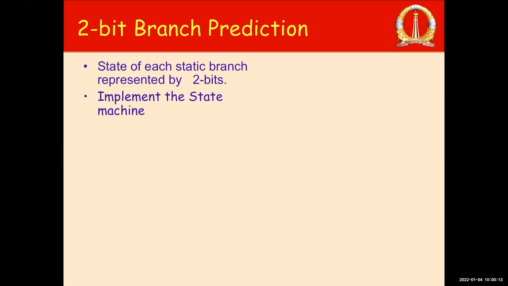You can improve this one-bit branch predictor with what is called a two-bit branch predictor, because the one-bit branch predictor is very flippy, in the sense that if the last time the branch was taken, the next time you predict taken. If the last time the branch was not taken, this time you predict not taken. For certain branches, particularly in loops, it's often the case that 90% or 95% of the time it is taken. Let's say there are 100 iterations of a loop: 99 times it is taken and once it is not taken, and again 99 times it is taken and once it is not taken. So a one-bit branch predictor may not work well for them.